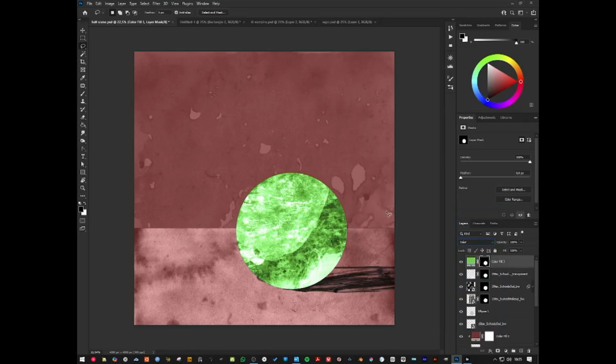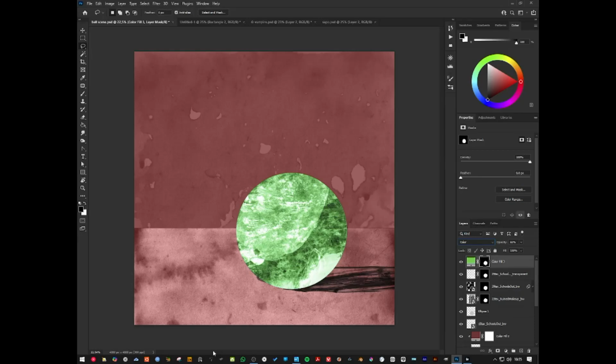Okay, yeah, and we can just knock it down a little bit so it harmonizes with the background. Sure, yeah, that's a good start. Now we can do some adjustments to make it all glued together.